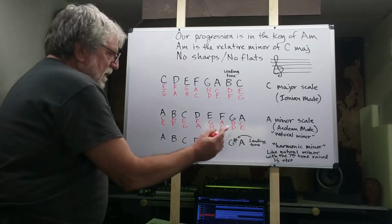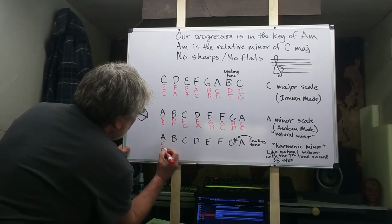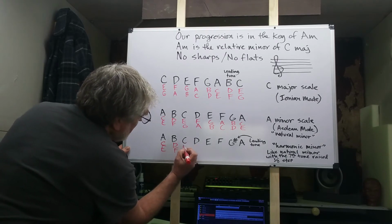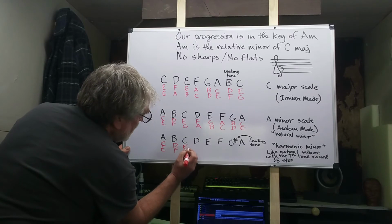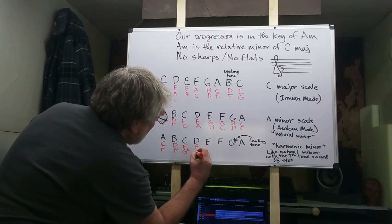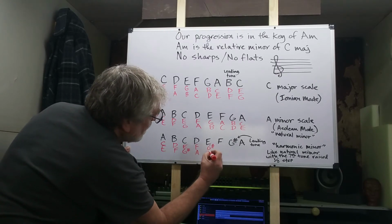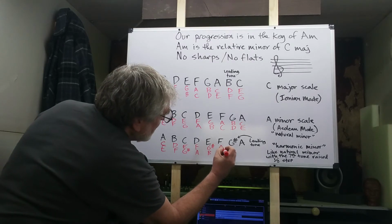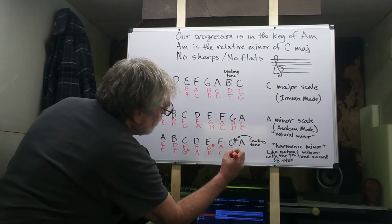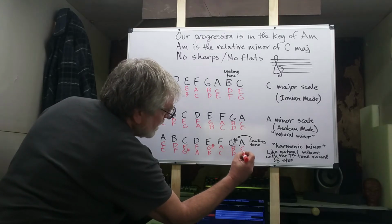So now every time we have a G, we're going to sharp it. So A, C, E, B, D, F, C, E, G sharp, D, F, A, E, G sharp, B, F, A, C, G sharp, B, D, and then A, C, E.